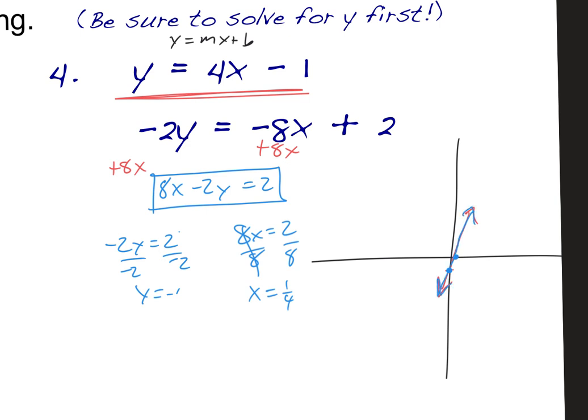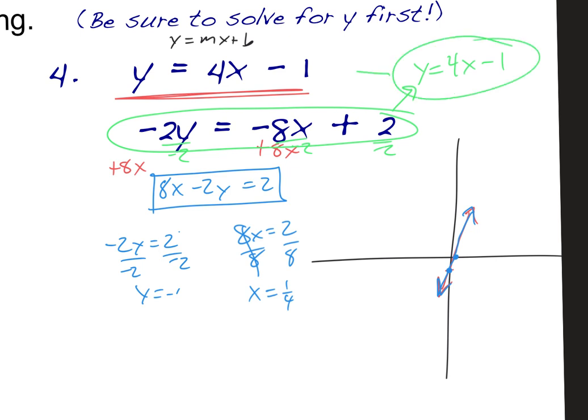And in fact, I didn't do this because I didn't want you to see it right away, but let's take this equation now and let's come over here and just think about it. What if I would have just divided everything by -2? What would I have gotten? Well, I would have gotten y equals -8 divided by -2 is 4x, and then 2 divided by -2 is -1. It's exactly the same equation. So that's why we get duplicate lines right on top of each other. All right, let's go to the next page and see what this looks like when we just do it algebraically.